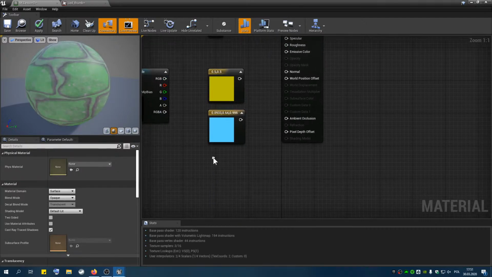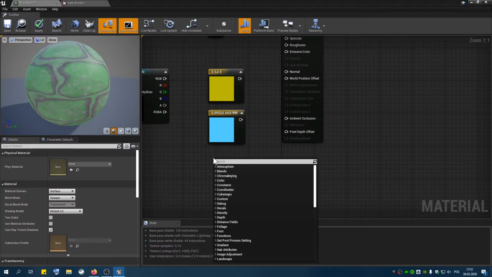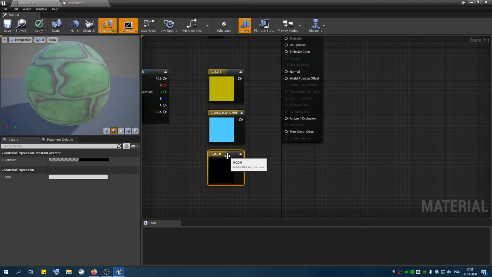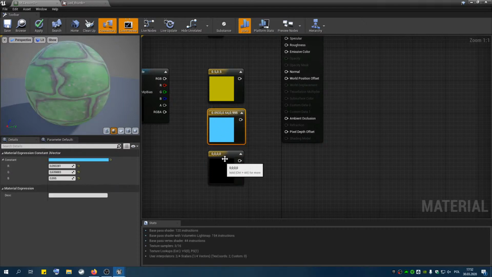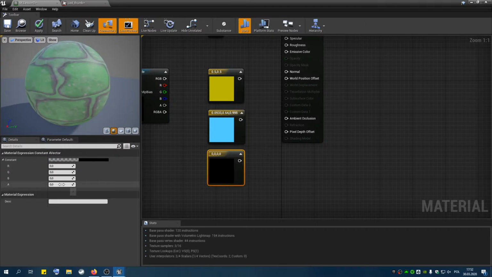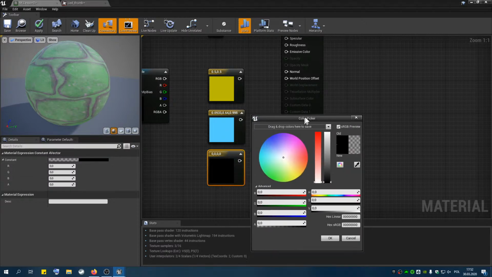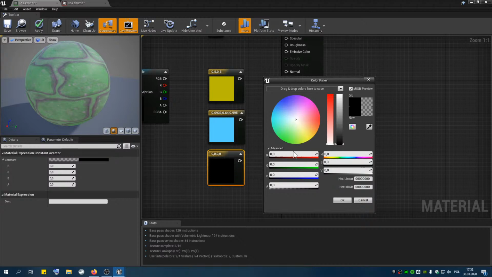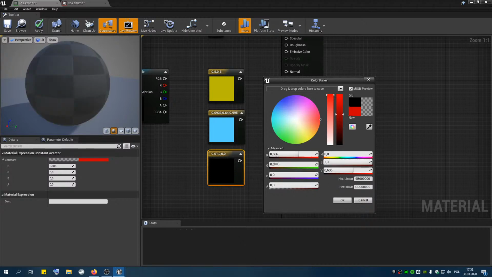And the last one is constant vector 4. This is the same as the previous one, but the fourth number is actually the transparency. So if we bring it up, double clicking on it, you can see that now we have not only our RGB colors, but we also have a transparency value, so we can use this as a secondary channel.